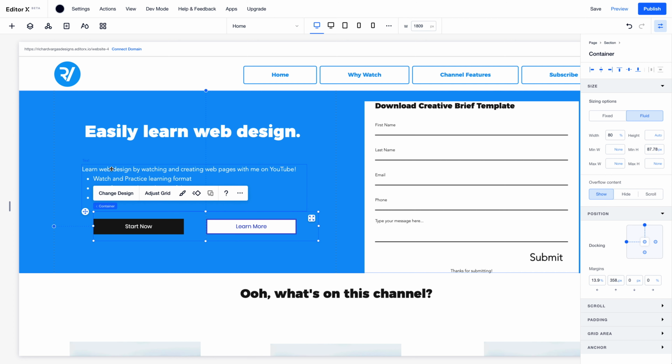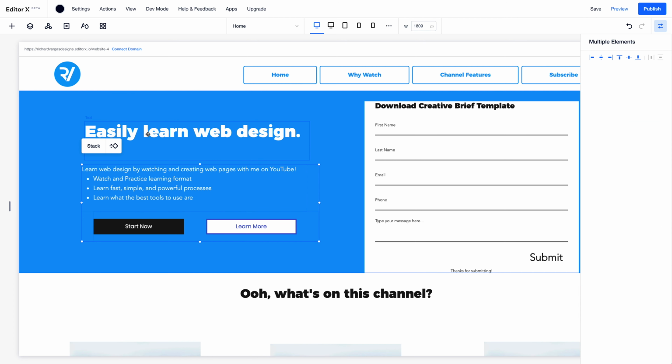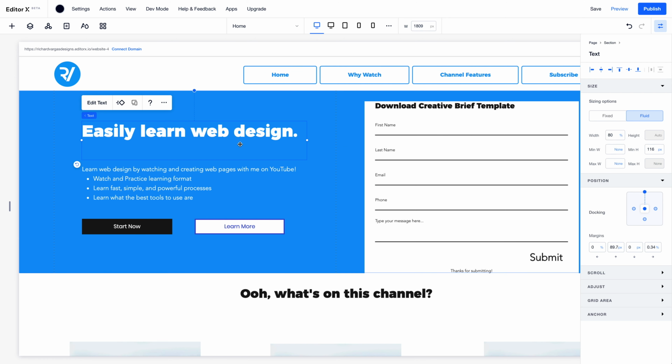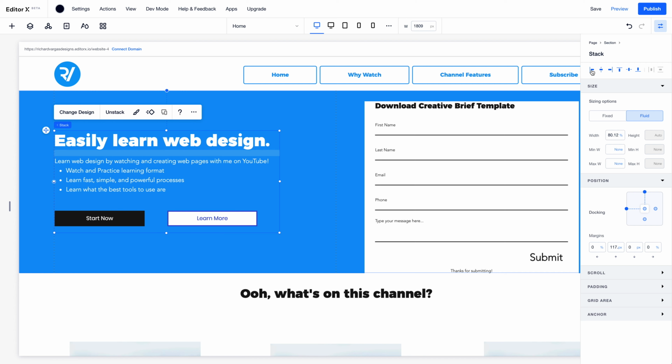Next, I'm going to grab this container, grab this text and this heading. I'm going to left align it all. On this header, it looks like we have a set height. We do. We don't want that. Looks like it didn't save it. Let's zero it out. There we go. And now I'm going to select these two items, bring this up a little bit, and we're going to now stack them. Now that they're stacked, I'm going to align to the middle and then left align.